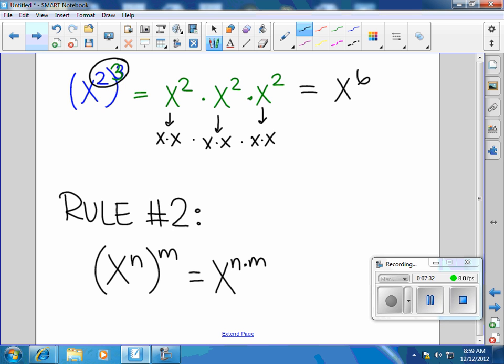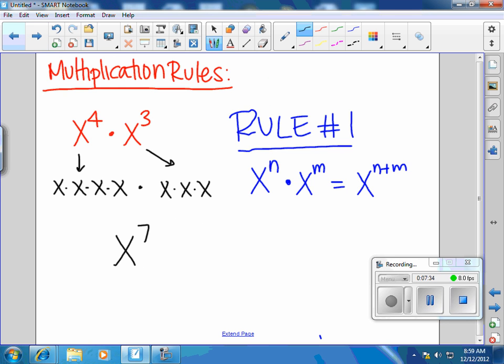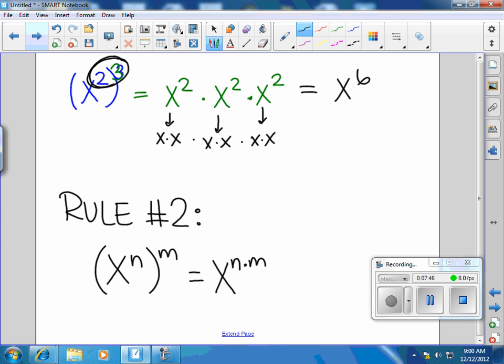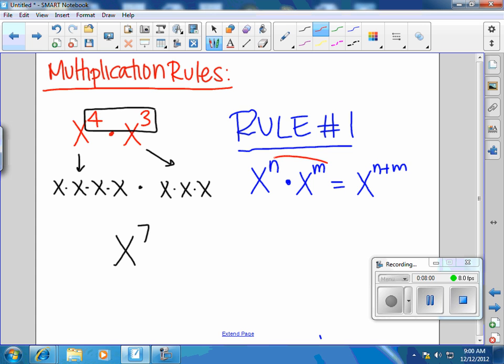So obviously it's very easy to get this one confused with this one that we just did. So when do you add, when do you multiply? The thing that I remember is there's some distance in between these numbers right here, where here the numbers are really close together and they're separated by a parenthesis. So normally parentheses mean multiplication. That's how I remember it. When you come down here, parentheses mean multiplication, you multiply those guys together. With this one, there's some space in between, so that says do something else, don't multiply them together.